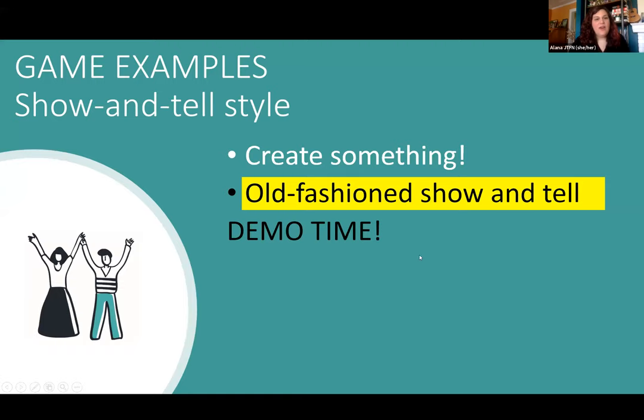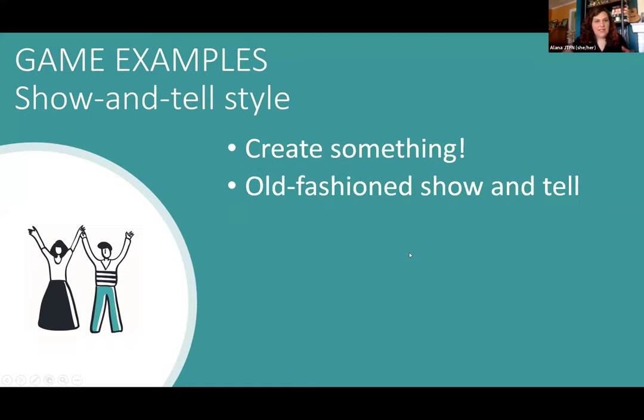And so you see, on the one hand, it's easy to do. You can find something in the room. You can give a prompt question. It can be anything. Also, it's another opportunity to get up, to get away from the screen for a second. You're getting the blood flowing, having them move a little bit, which I think is also important if we're staring at screens all day.